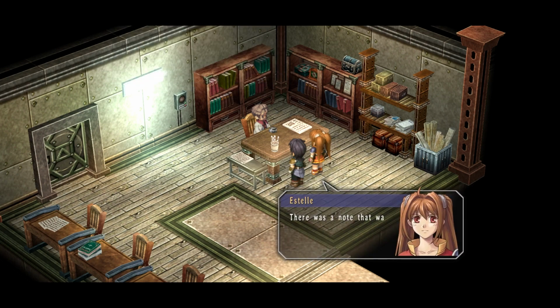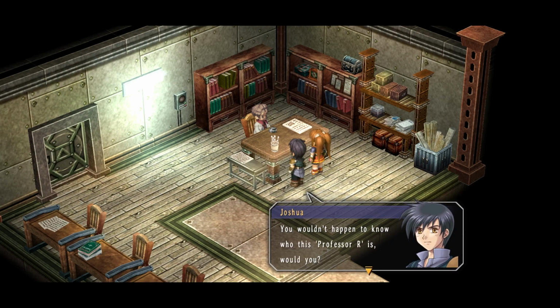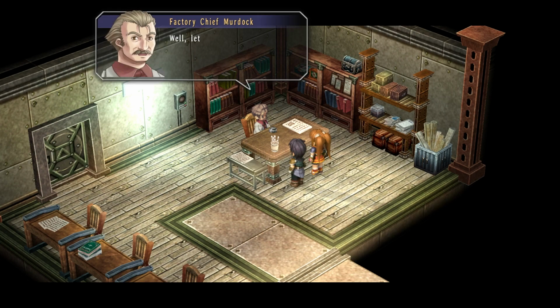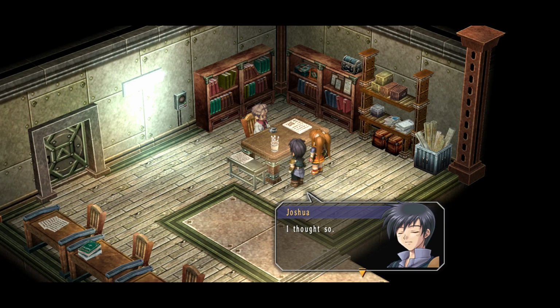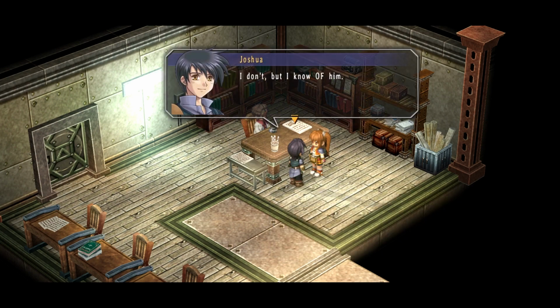Huh? There was a note that was included with the Orbment. Please ask Professor R to do an analysis. You wouldn't happen to know who this Professor R is, would you? Well, let me think. From the letter R and the people that Cassius knew, it must be Professor Russell. Yep, I thought so. Well, who's Professor Russell? And wait a second, how did you know this guy? I don't, but I know of him. He's known as the person who brought orbital technology to Liberl in the first place.